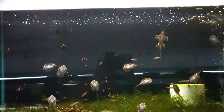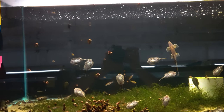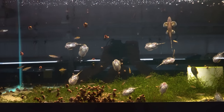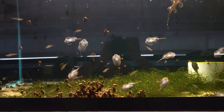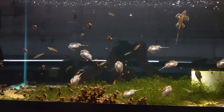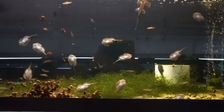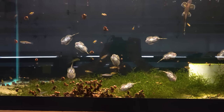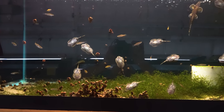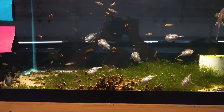Here's another swordtail in with some hillstream loaches — these guys are Xiphophorus pygmaeus, the pygmy swordtail. Nice little colony, breeding well for us — we have a few generations in there. Something to be aware of is they do not get a sword. A swordtail without a sword? Yes — that's common names for you. They are Xiphophorus, they are a swordtail, they just don't actually have a sword. But they're neat, they're itty bitty, they're very rare — not something you really ever see. The colony is doing fantastic; I've found them to be hardy and quite prolific for their size.